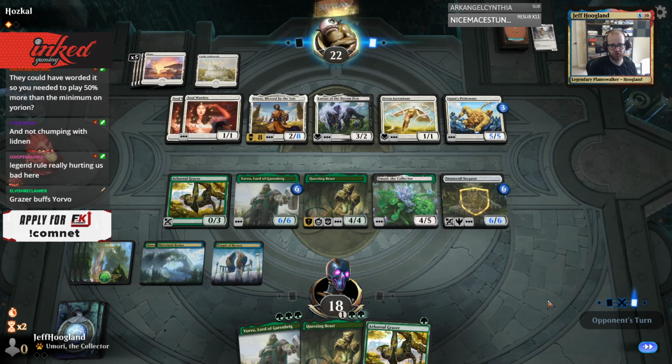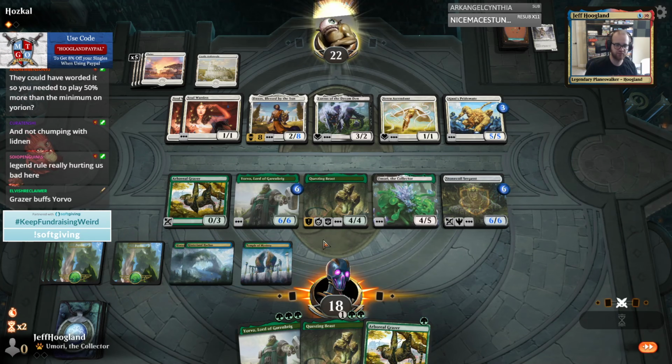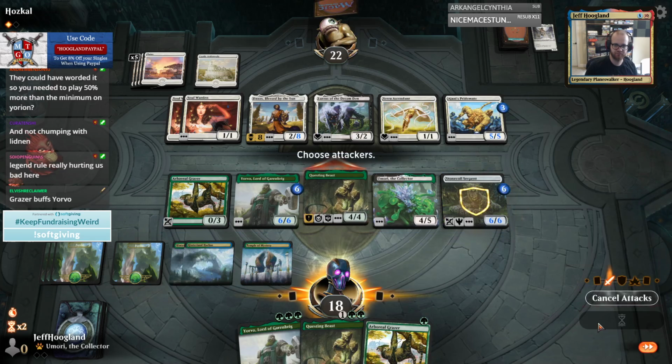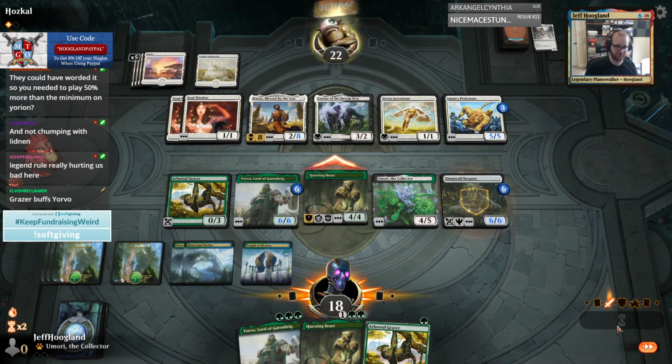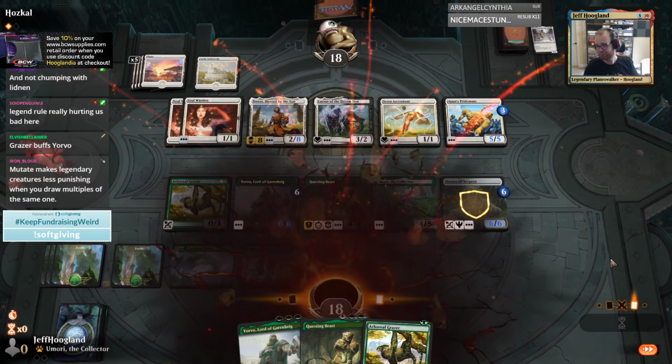Grazer buffs Yoro. Yeah, it also gives them 2 points of life, though, and double buffs their Primate. And like, this being a 6-6 versus a 7-7 doesn't really matter. Yeah, we're just super dead. We just can't beat their board seed here.